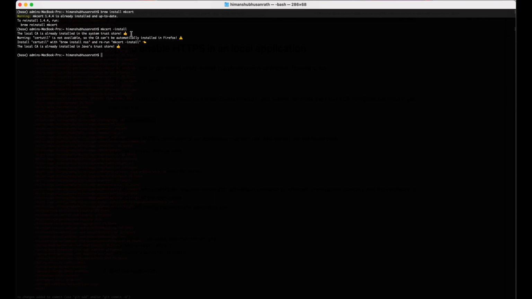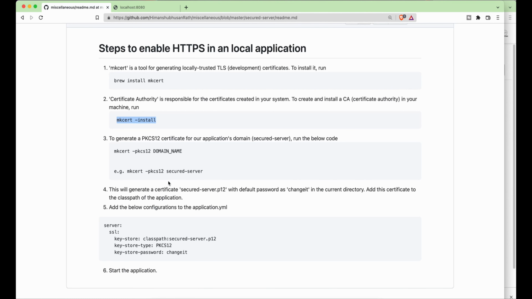Now it's time to create an actual certificate. To generate a certificate, we are using the PKCS12 format. There are different formats available, but we'll be using this one. This is the command, and the domain name is something we can give.